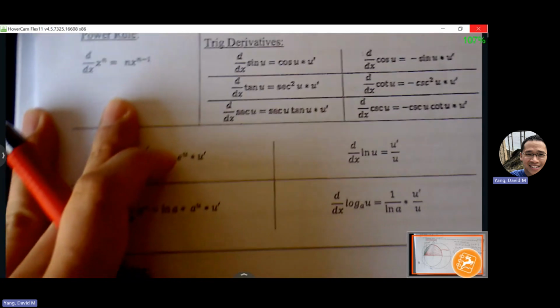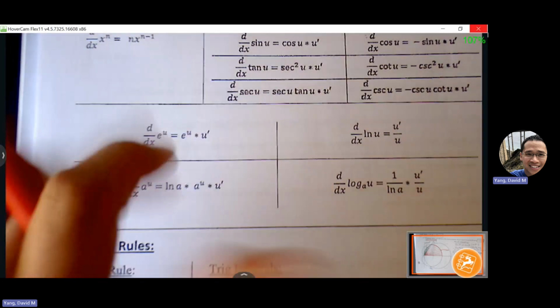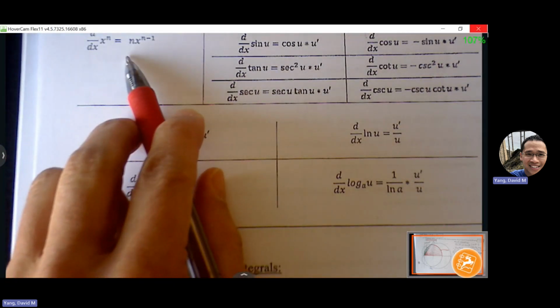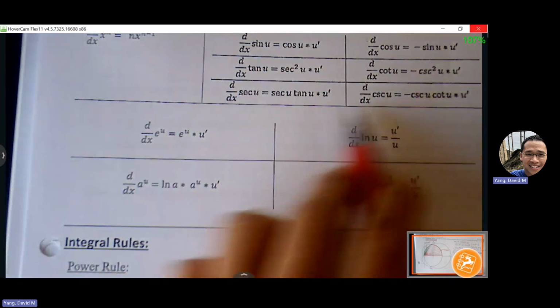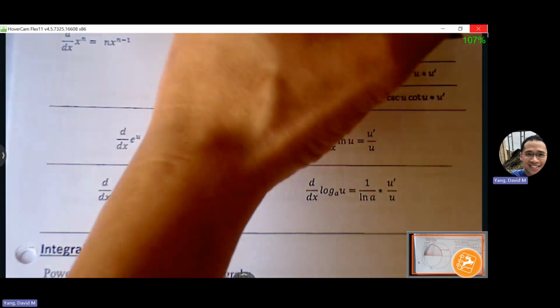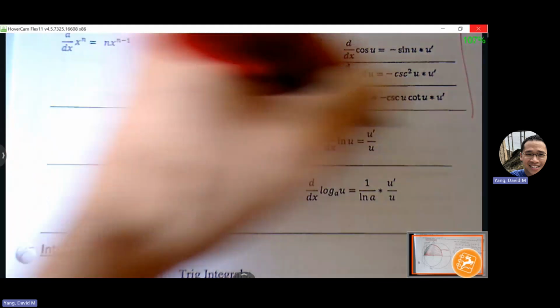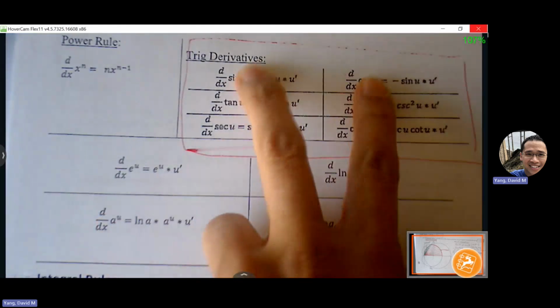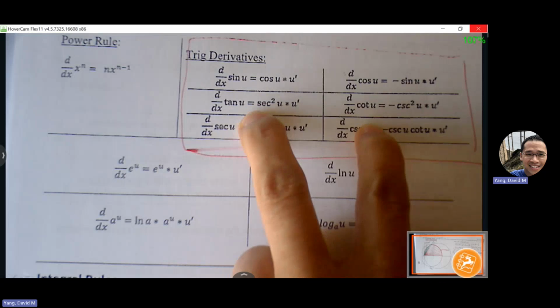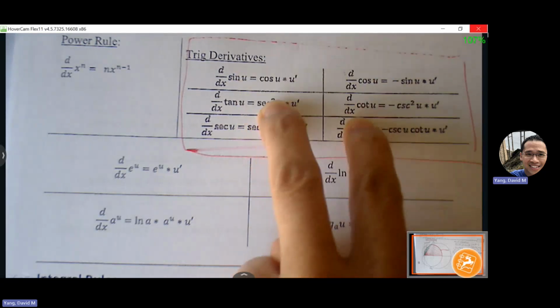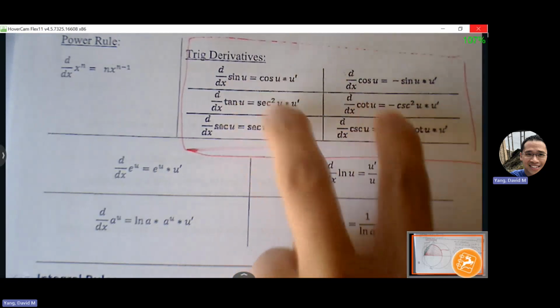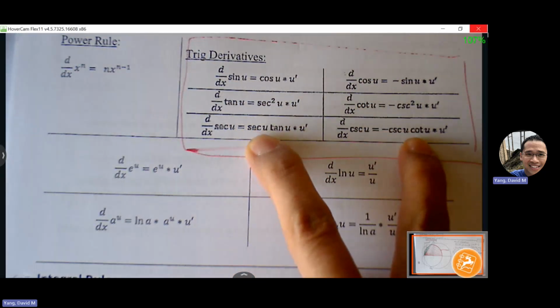Let me go through these important rules here. Some of these are review. We should know the power rule. We've been using that a lot for derivatives. Our six original trig derivative rules, we should have these memorized. This is from last semester, and these are so important because if we're working backwards from these, we are essentially looking at integral rules as well.